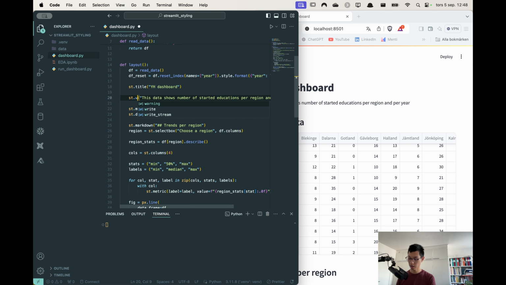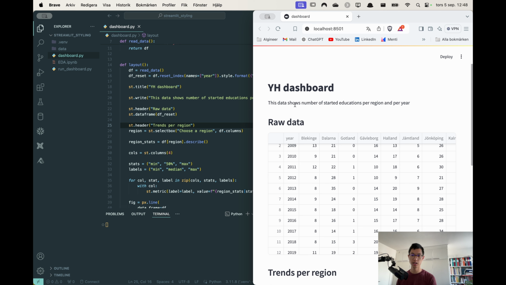So instead of Markdown, we have write. I'll say this one. We have Markdown here, and the second one is header. So we have raw data header as header, and then we have, instead of Markdown here, we have header as well.